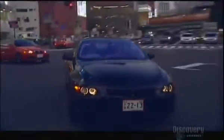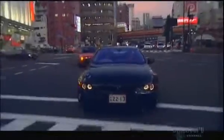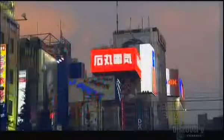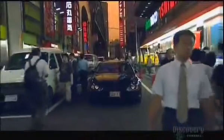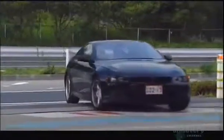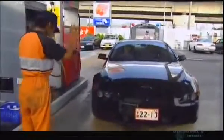This model is one of the first prototypes with the steering wheel on the right. But it's not the only nod to local customs. When the tank gets low, the test drivers pull in for a fill-up. It's important to know how the new E63 will deal with high-octane Japanese gas. There are other peculiarities that have to be tested here too.